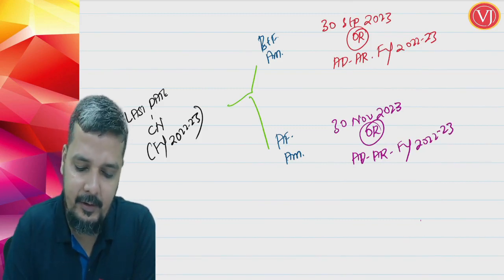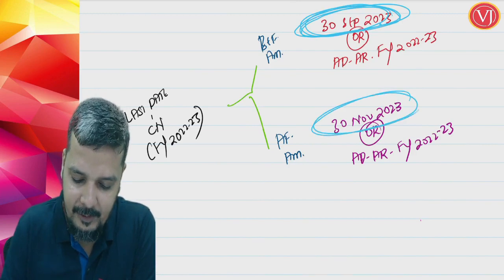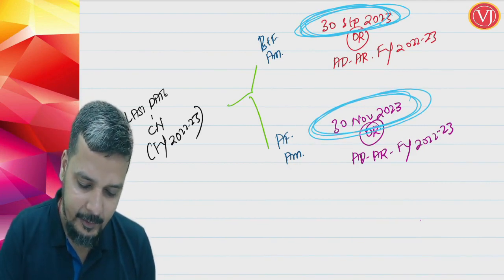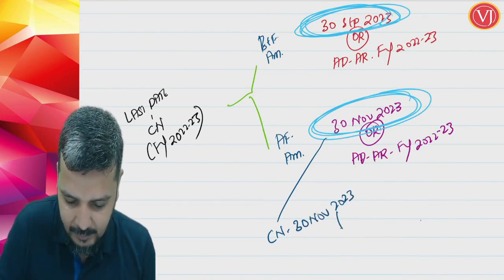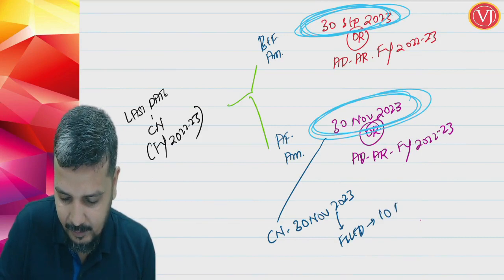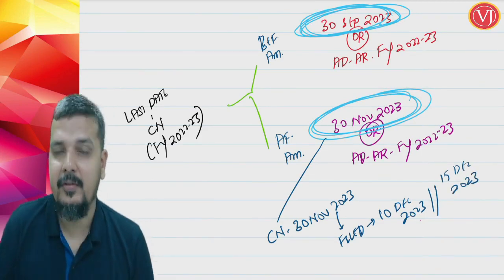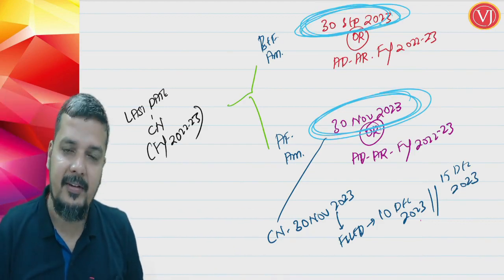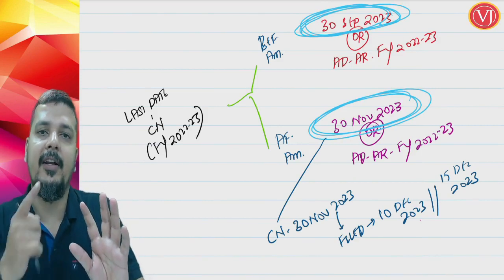So earlier the last date for raising a credit note was 30th September of the next financial year, or the actual date of annual return of that financial year. Now it is replaced by 30th November. There is a small difference when you compare with input tax credit. I can issue a credit note on 30th November 2023, which can be reported, say, on 10th December 2023, or even 15th December 2023. With respect to input tax credit, I should get the credit on the portal on or before 30th November. The electronic credit ledger should contain the credit on or before 30th November.